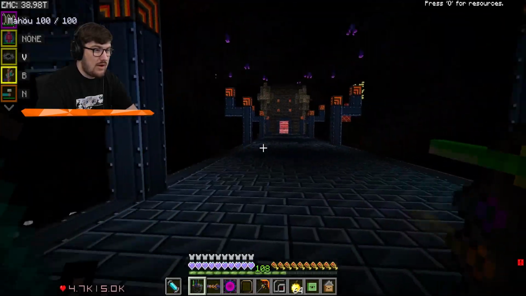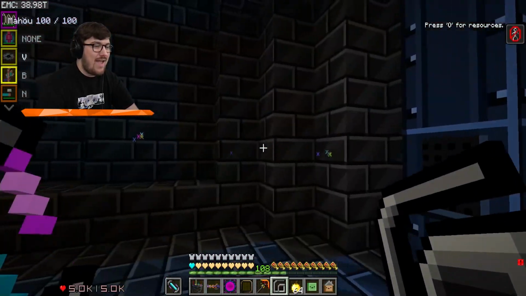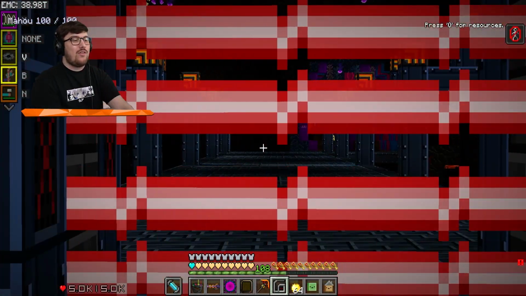All right, listen, we made it to where we needed to go. I need to go through this door using my security pass. Boom, let me in, boy. You can't get me now, you weird little infinity creatures.